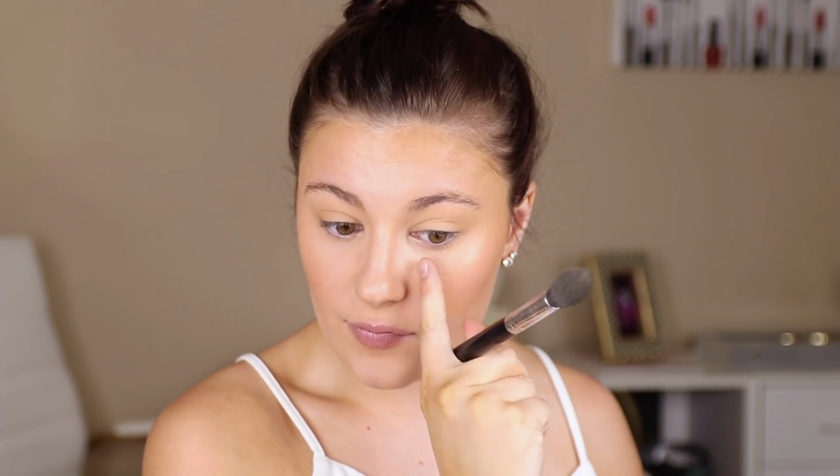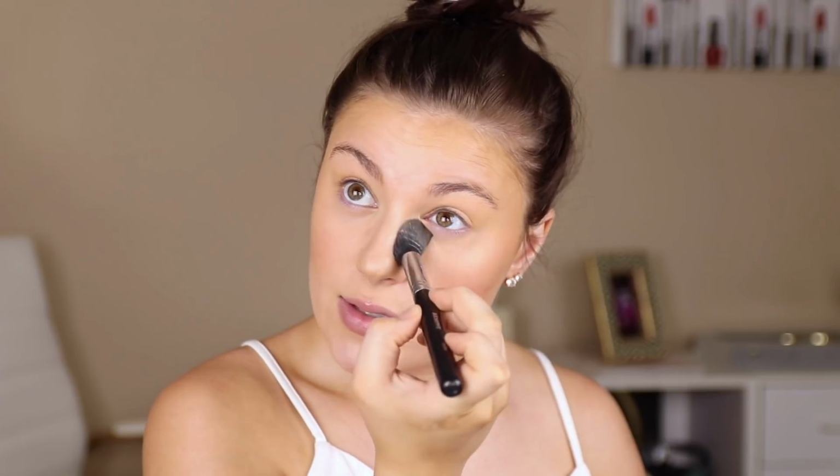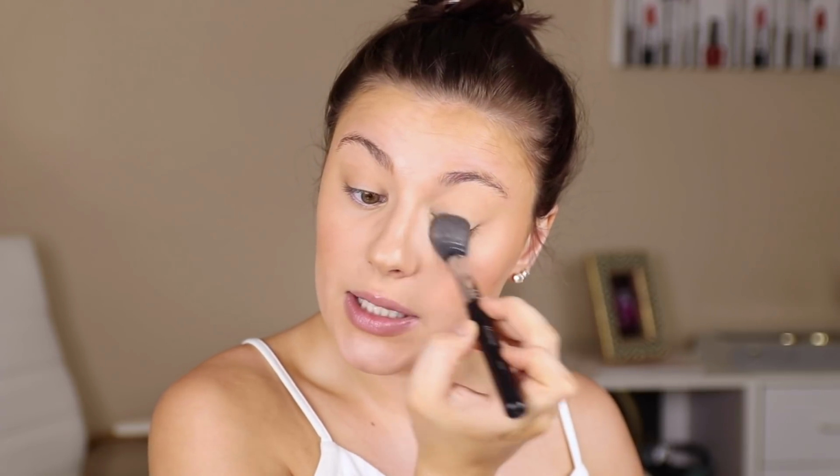And then under the eyes, just so stuff doesn't crease. And I also don't like to emphasize this under eye area. I feel like it can emphasize bags if you have something that's shiny under there. Does that make sense? Like if something's not completely dried down, it almost emphasizes hollowness. So I like to diffuse that with something a little bit more mattifying.